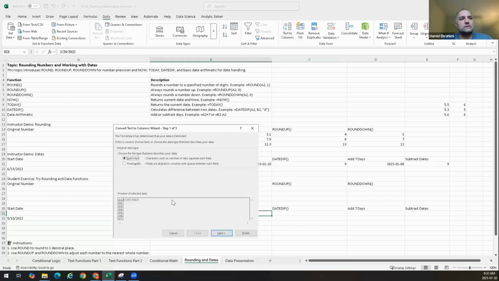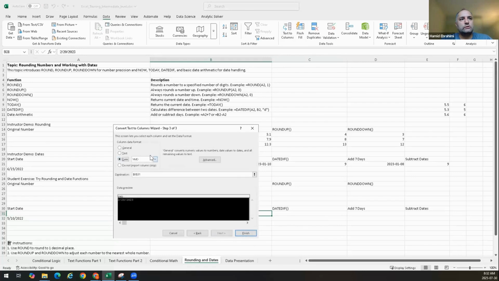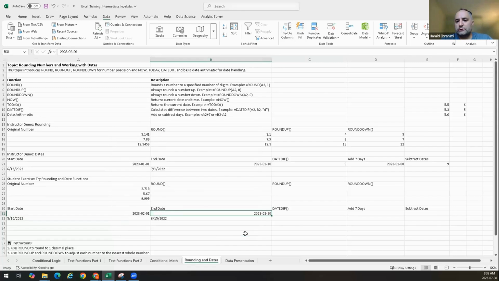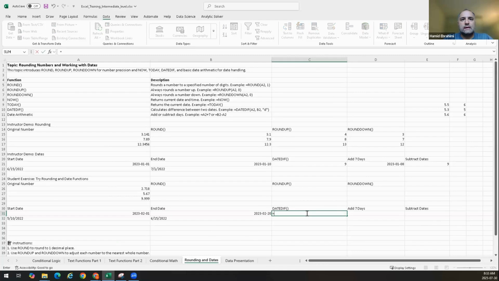I can do that one more time. I can click text to column. I can ignore this, go to date, and I can just do month, day, year, and then do it this way. All right, and then I can just run anything that I like on it. So for the sake of completeness, let's just do that.